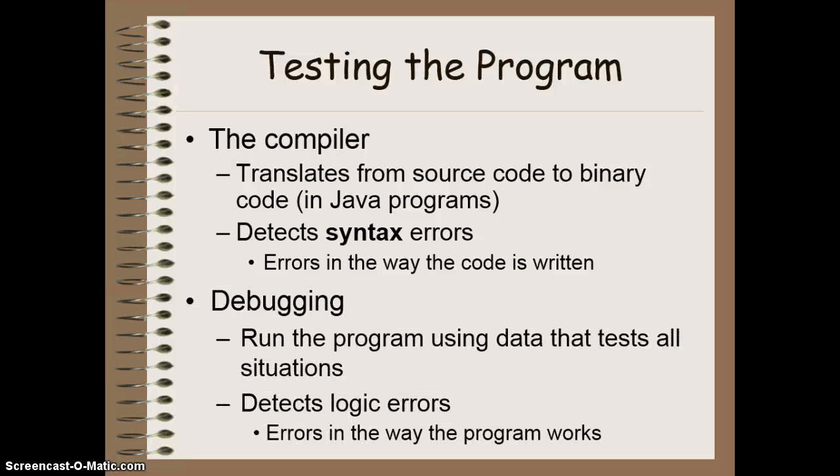Once our program is fully written and functioning, we can start debugging it. And this is going to detect our logic errors. So what we're going to do is we're going to run our program with a variety of different test case scenarios, representing a variety of different situations, probably extremes and some random values in between. And we're going to try and make sure that all of that program results exactly the way that we want it to. So we're going to get the exact results that we were predicting that we were going to get. And if you get inconsistent results, you need to go back and revamp your algorithms or your code.